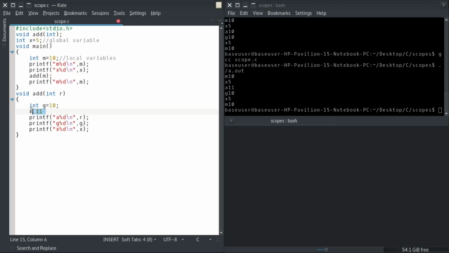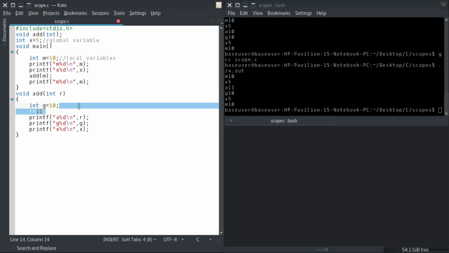Because r was set to 11, so a printed the value of r, 11. So hence you see a equal to 11 over here. Then it printed g is equal to 10 from here. Then it printed x equal to 5 from here. Then it printed again m equal to 10 from here. So I changed the value of r which received m, but it didn't reflect my change back to m.